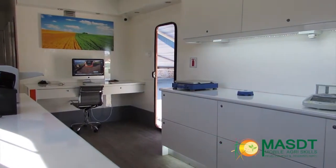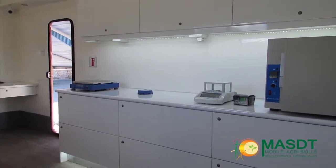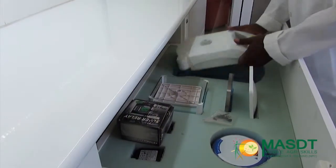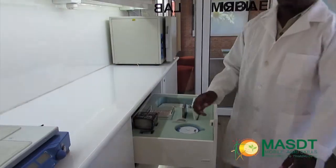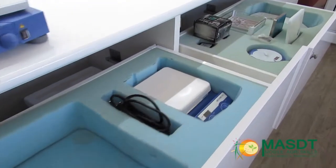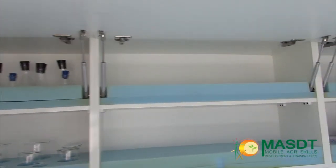Now you get to the main purpose of the truck — the agricultural laboratory. Here is where the soil and water analysis will be done. The current equipment comprises of an incubator, scales, a microscope, a small fridge, glassware and all equipment stored in cabinets and cubits. It is safely packed in sponges, which were cut to the profile of the equipment to limit damage during travelling.